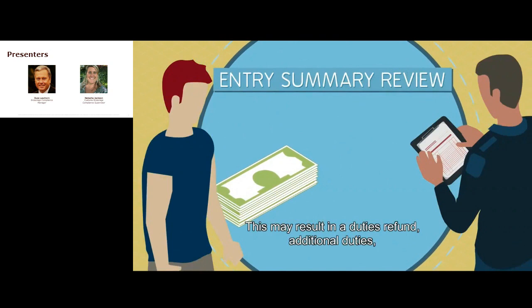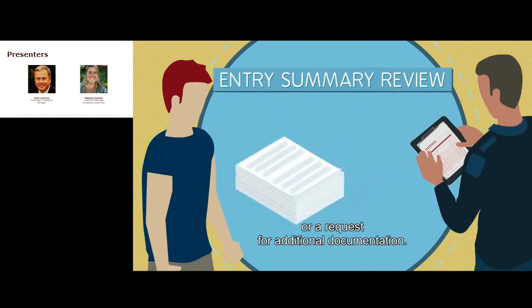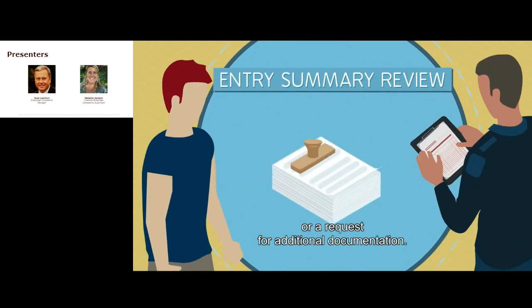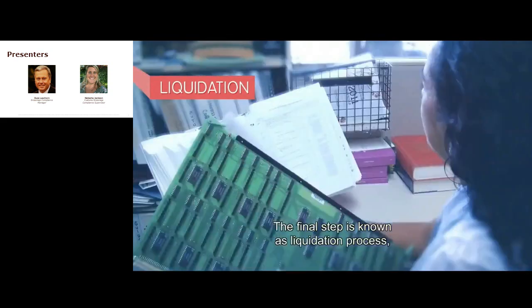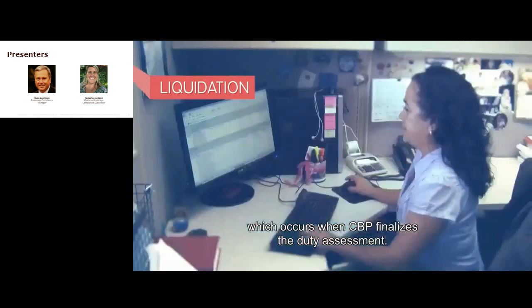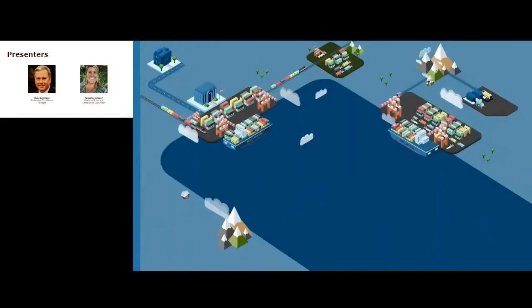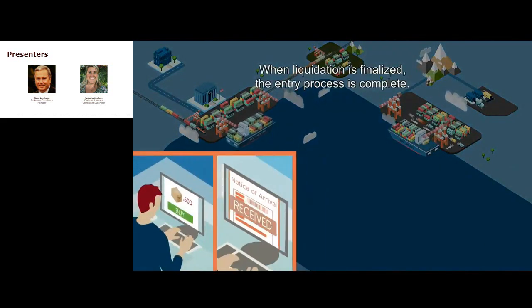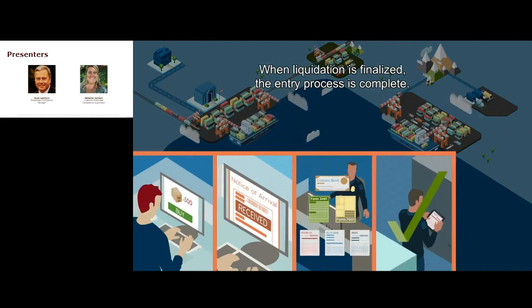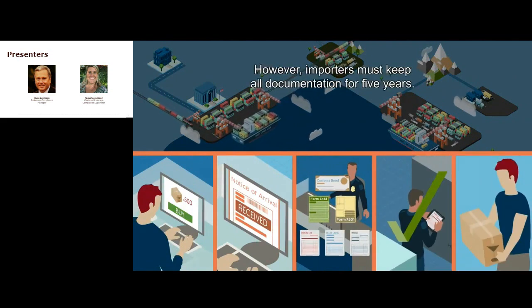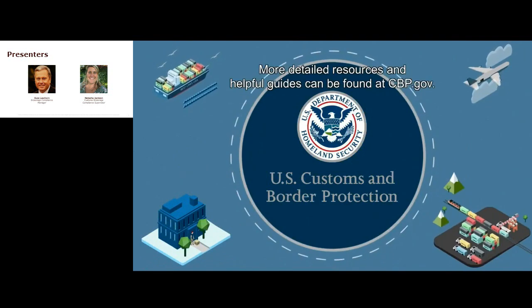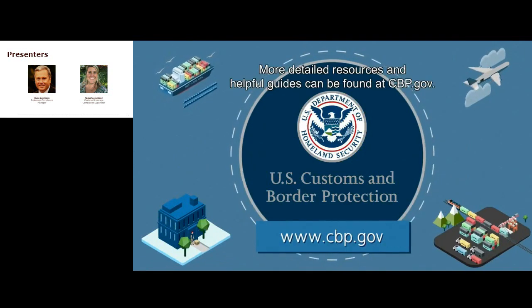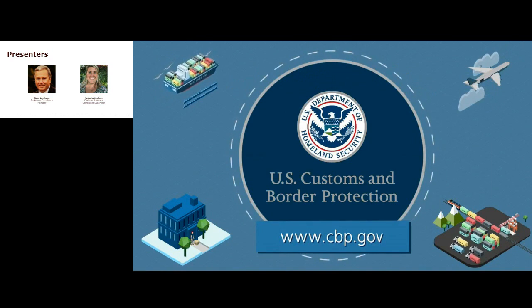This may result in a duties refund, additional duties, or a request for additional documentation. The final step is known as the liquidation process, which occurs when CBP finalizes the duty assessment. When liquidation is finalized, the entry process is complete. However, importers must keep all documentation for 5 years. More detailed resources and helpful guides can be found at cbp.gov.